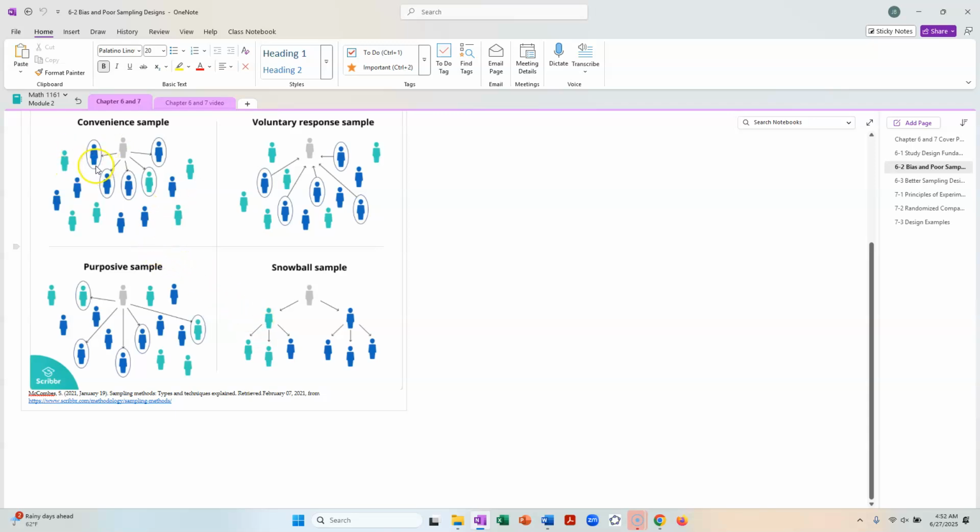So convenience sample, you're just selecting those near you, and so there's other people that are not potentially being selected that you might want information from. Voluntary response would be the idea of sending out a survey, right? And then only those that are motivated to send a response do. Purposive sampling is you actually picking, here are all the people. I want a response from X, Y, and Z people.